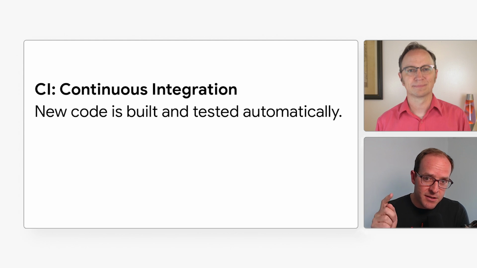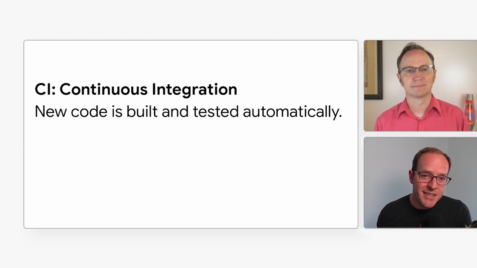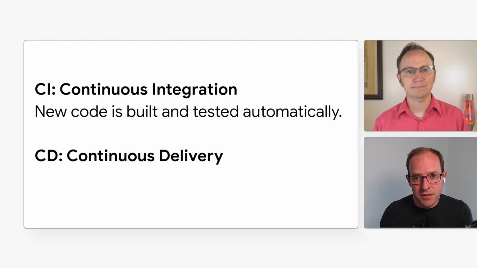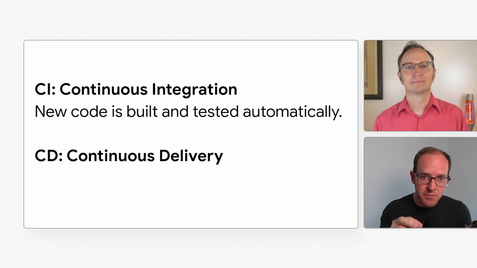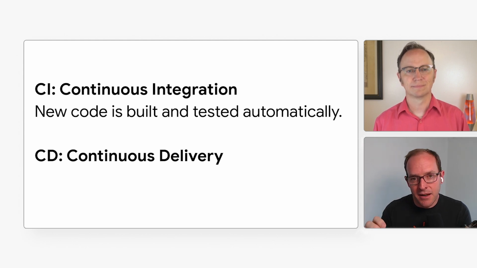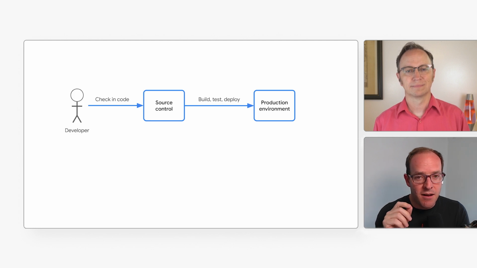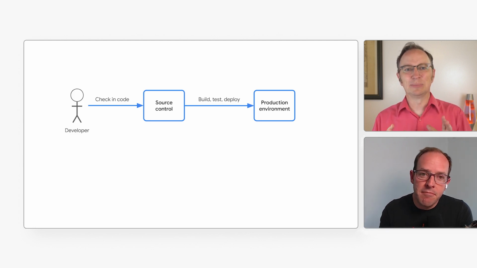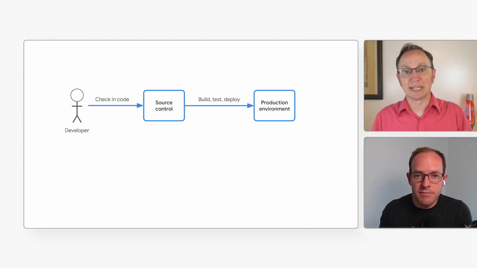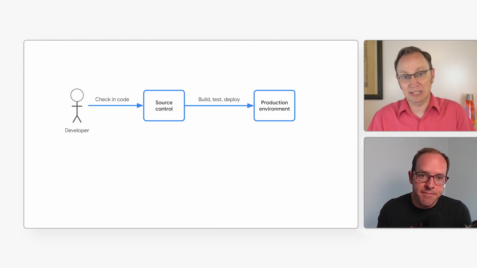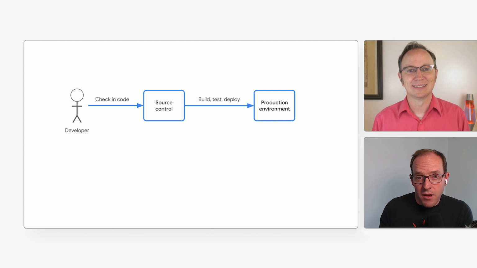So that was CI, continuous integration. CD stands for continuous delivery. That means that newly submitted code, which passes CI, can be deployed automatically. That way we can get it off of your laptop and into the cloud sooner. But what if I don't want to automatically deploy new code? It sounds kind of risky. Well, you can deploy it automatically to a test environment. That way the latest version of the system will always be available for testing.